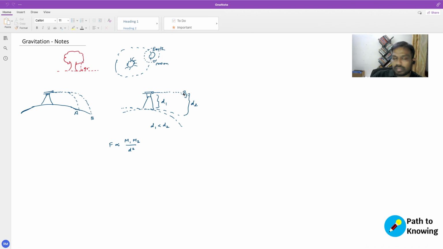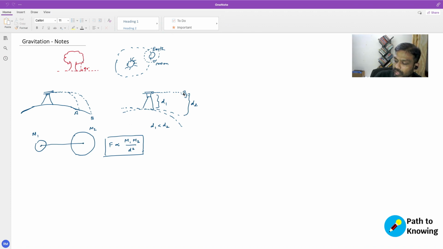So this is what Newton proposed, and through this he was able to explain everything, right? Everything fell in place with this understanding. That force is always proportional to the product of the mass of both the objects, and it is inversely proportional to the square of the distance between them. So you consider two objects here. Let's call this one M1, and this one M2, right? And the distance is measured from the center of that object.